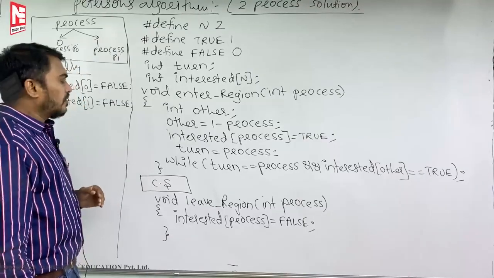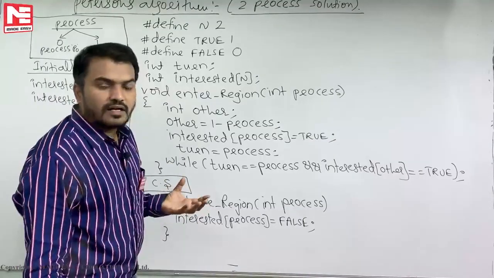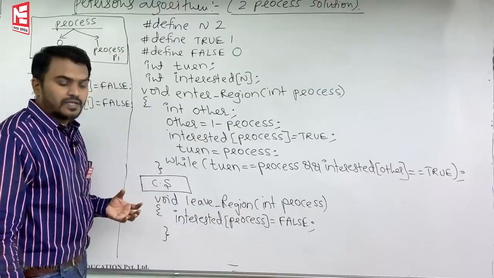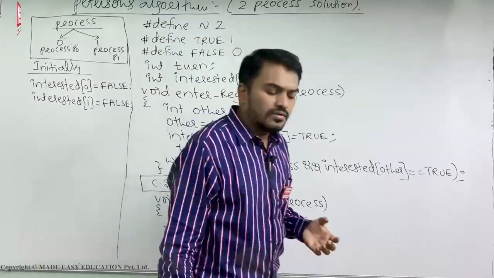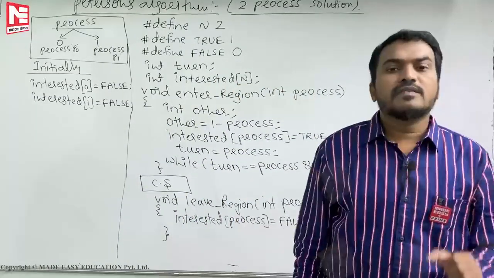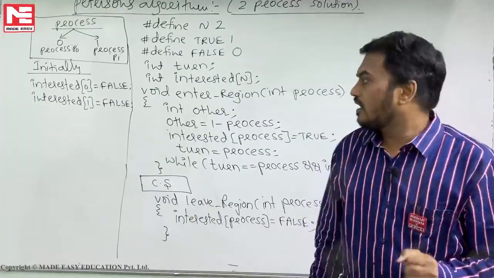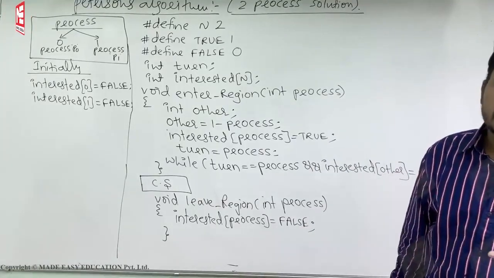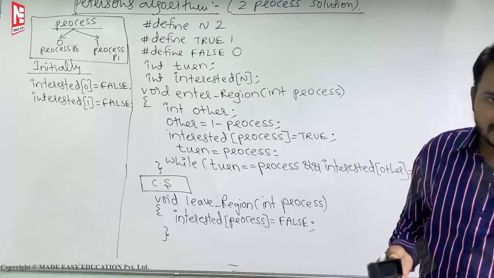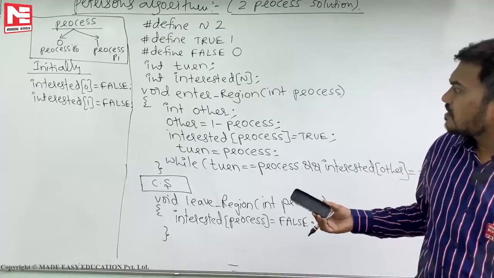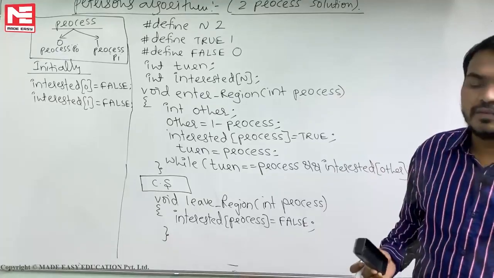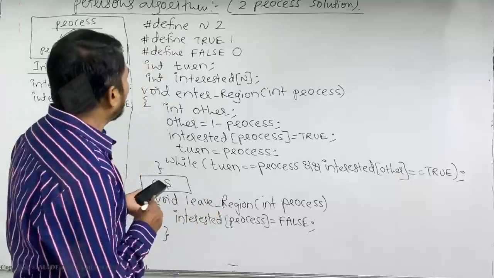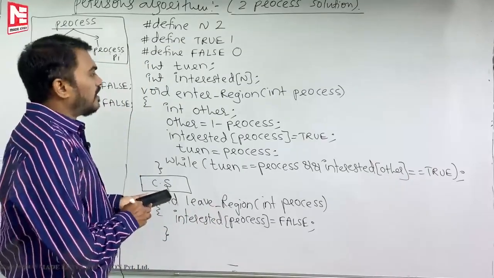Now we need to do the analysis and understand whether it is a correct solution or an incorrect solution. It is a correct solution if it follows our conditions: mutual exclusion, progress and bounded waiting. If it is not following those conditions, you simply say it is a wrong solution. Is the point clear for everyone? Now I will go to the code and explain the analysis.